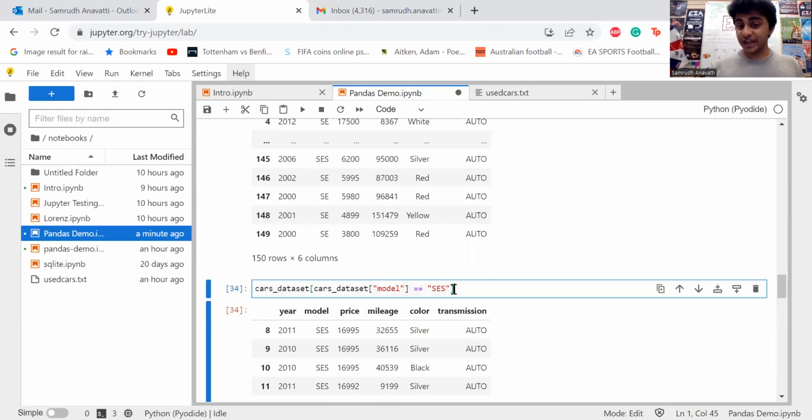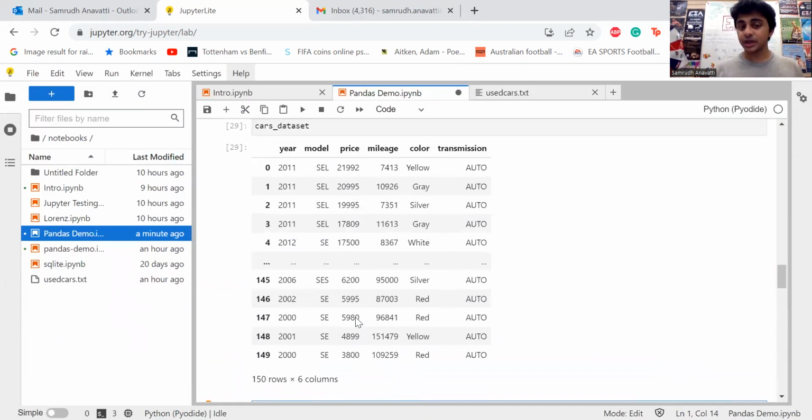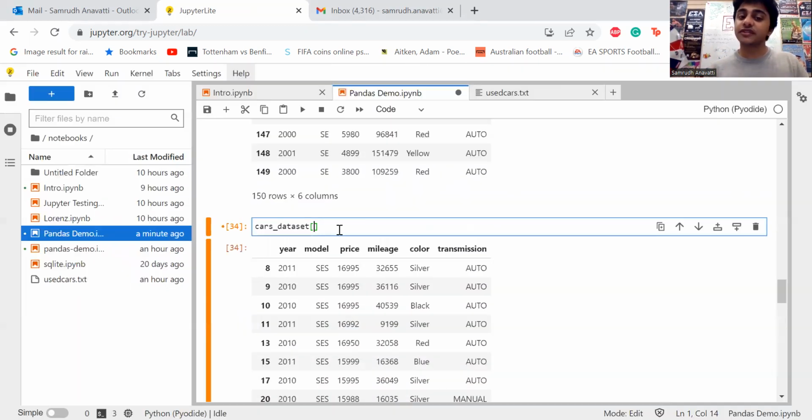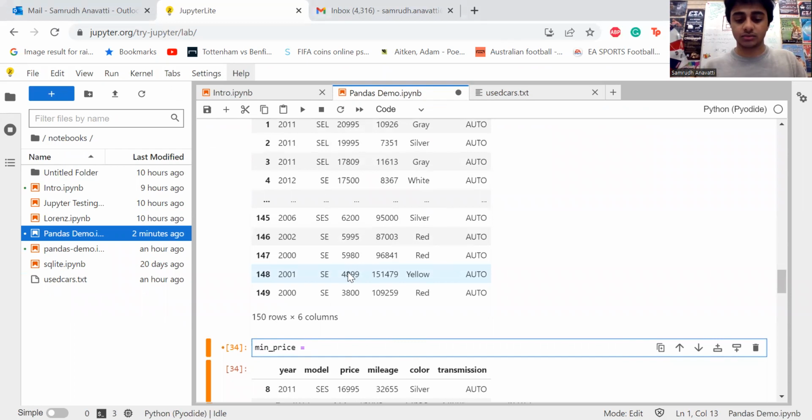We can also get pretty fancy. We can say that we want our cars data set and we want the prices to be within a particular range. So let's define that range first. Let's say our minimum price that we find acceptable is, I don't know, like 1.5 times the cheapest car.